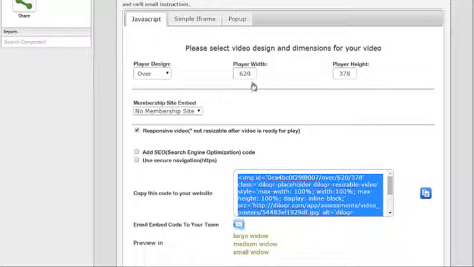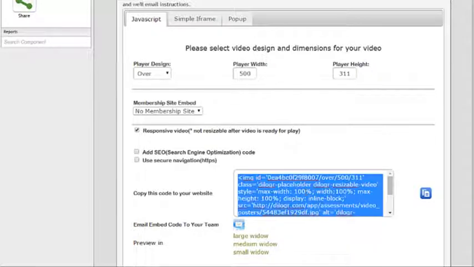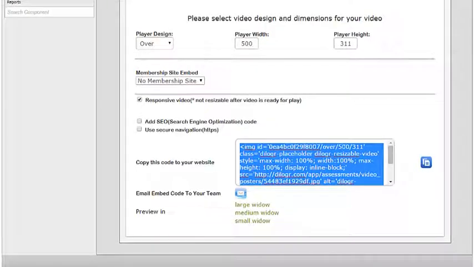You can also adjust the size if you want. The default that we started, as I mentioned, was 620 pixels wide. Go ahead and embed that on your page and see how it looks. If it's too big, you can come back and say, maybe I want that to just be 500, and it will automatically adjust the height to match up with the new width. And then you can copy this embed code and put that on your page. And this embed code will work for mobile responsive pages, so if someone's opening it up on their phone or their tablet, it's still going to work. And that's it for creating your video with chapters and with a lead capture form.